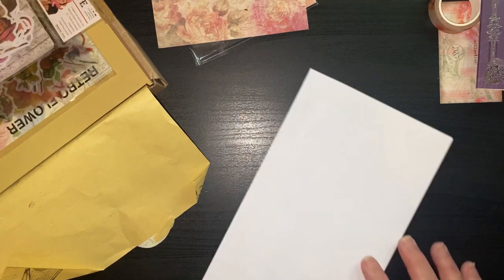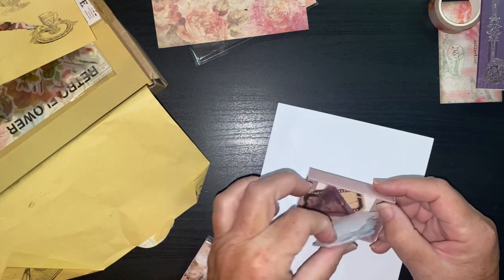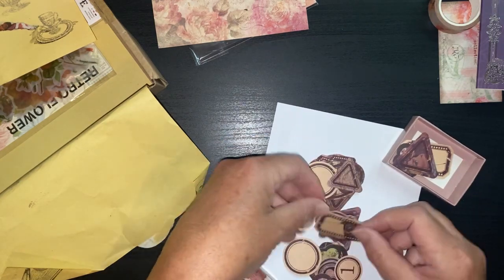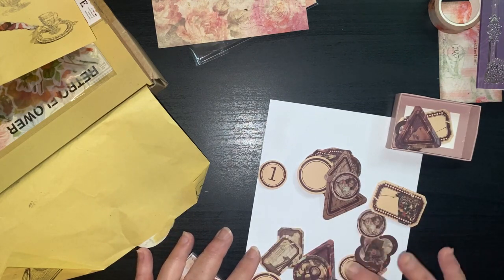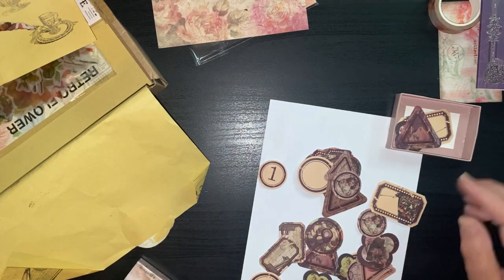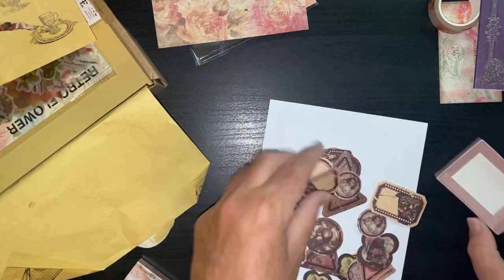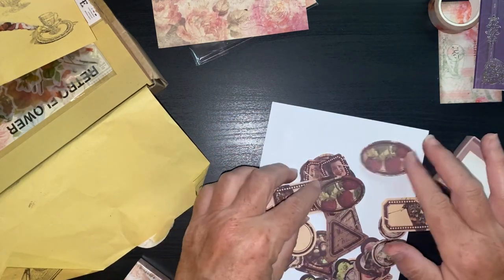All right, and then we have these labels. And we've gotten very similar to this, not exactly this pack, but very similar. I have a whole drawer of these kind of labels, honestly, in their little packs. I do like the little birds. And I'll just bring them up a little bit. Are they strawberries? I think they are.